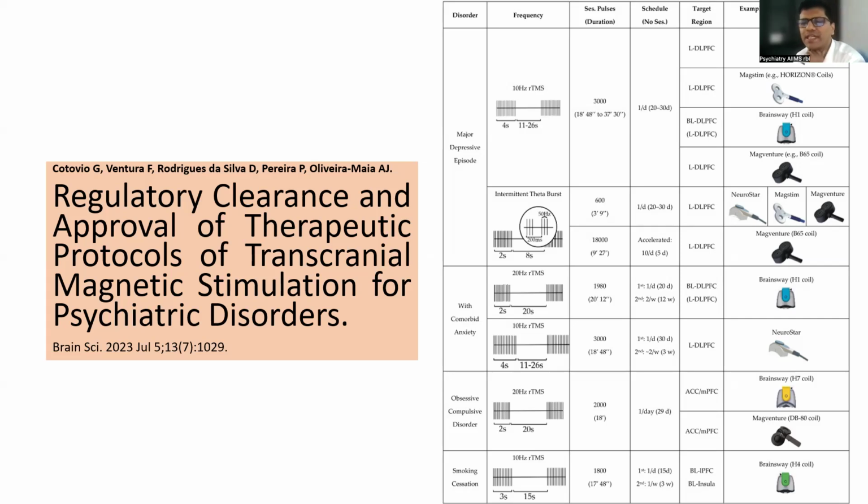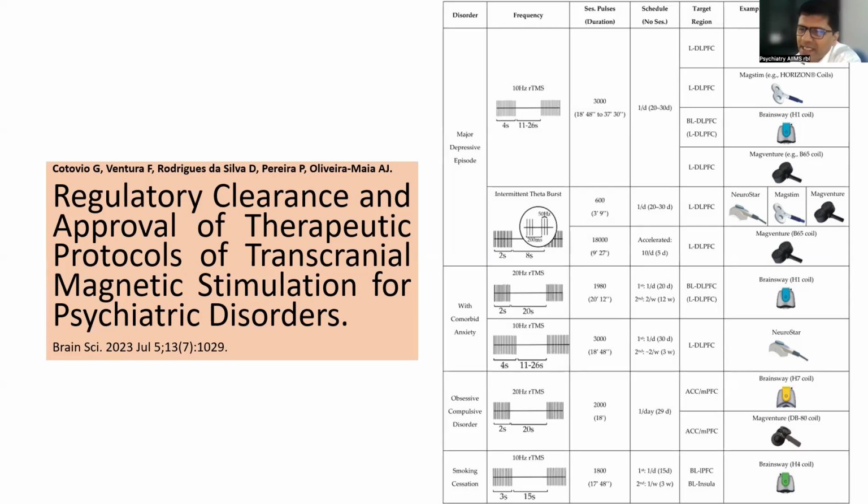Coming to OCD, OCD actually involves the striatal structures. The striatum is deep seated, and the striatal connectivity to the anterior cingulate cortex and medial prefrontal cortex is also deep seated, so it cannot be reached by the conventional rTMS coil. The H7 coil of deep TMS can give penetrability to the deeper regions, particularly the anterior cingulate cortex and medial prefrontal cortex. But if you are using conventional TMS, you can modulate the cortical activity of the functionally connected areas of the striatum, that is the supplementary motor area and the pre-supplementary motor area. So that can be modulated.